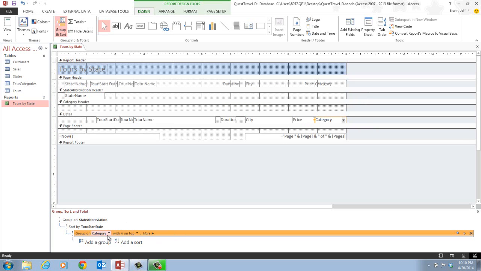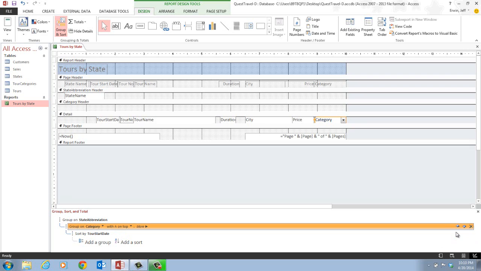Then it tells us we want to click the Move Up button. The Move Up button is on the right-hand side over here. We have Move Up, Move Down, and then we have Delete. Those are where you can move up the order of precedence and change how they're grouped or sorted.